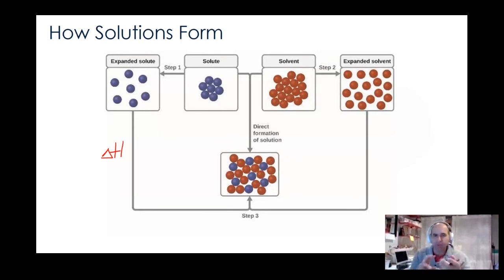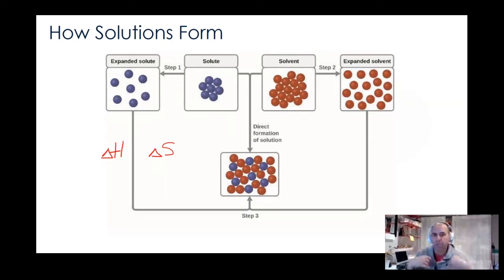Up until now, when we did Born-Haber cycles, or Hess's law, or any other problems, even in kinetics last semester, mostly we talked about enthalpies. But there are two parts to understanding whether a chemical process occurs. The first one is enthalpy, but the other one is entropy, delta S, right? Entropy is a measure of disorder in a system, and natural systems generally tend towards disorder.